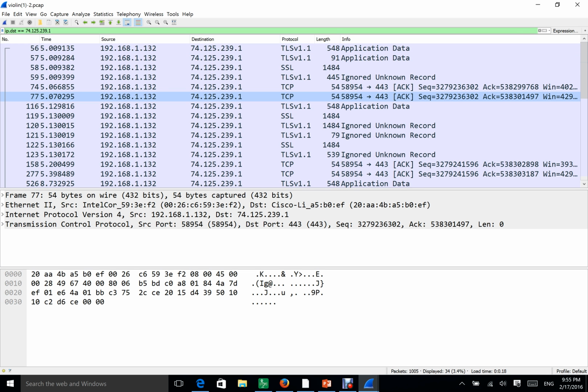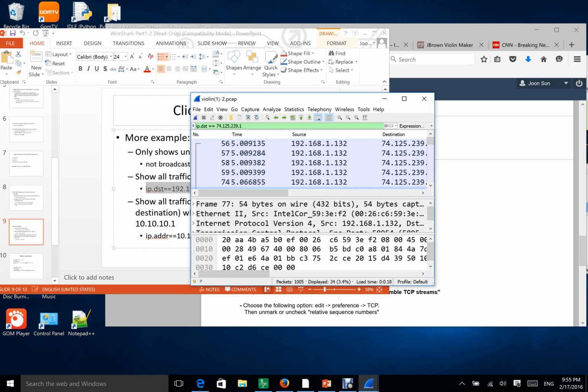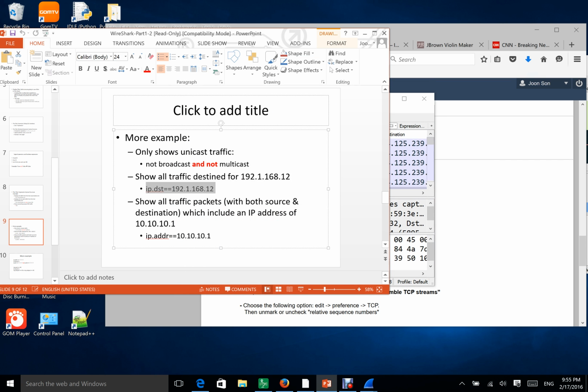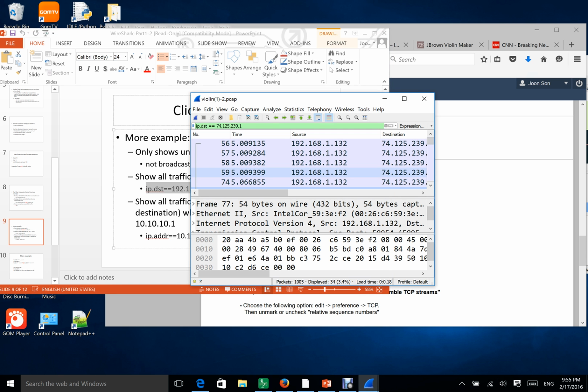This is one example that shows why the filter expression is so useful. Typically, PK files have more than 1,000 packets. They typically have millions of packets. Sometimes the size of the PK file itself is a couple of megabytes, sometimes it's like a 1 terabyte PK file. So there's no way you can possibly analyze the packets without the help of this filter expression.